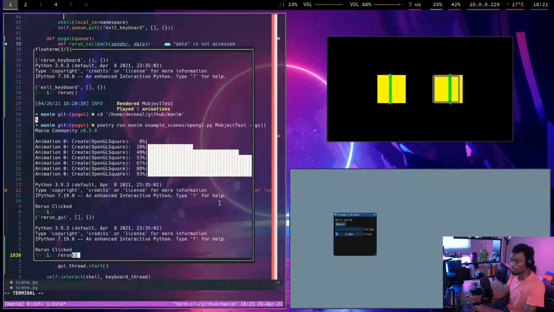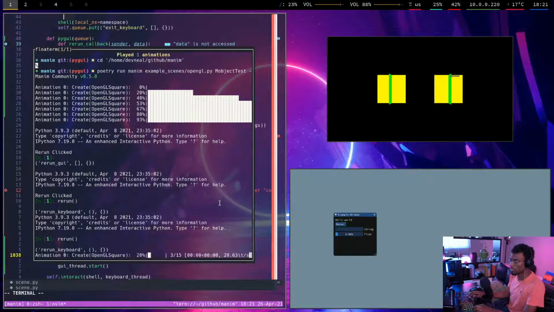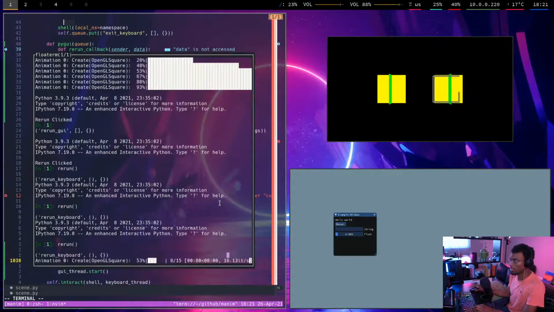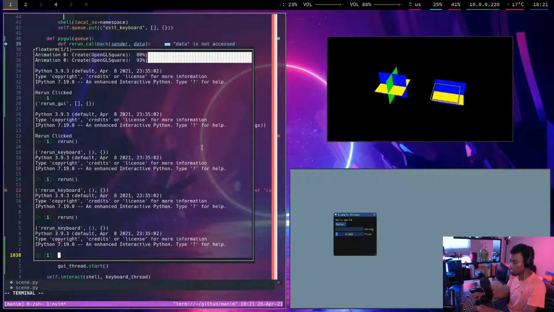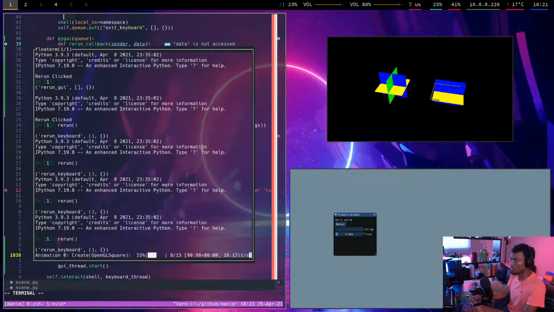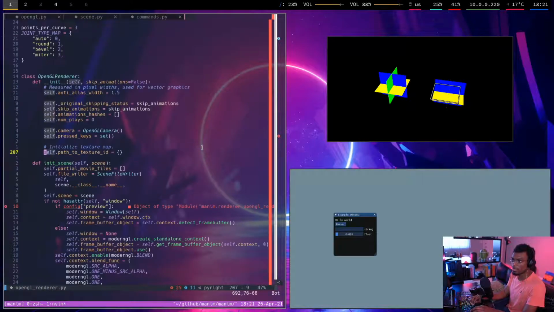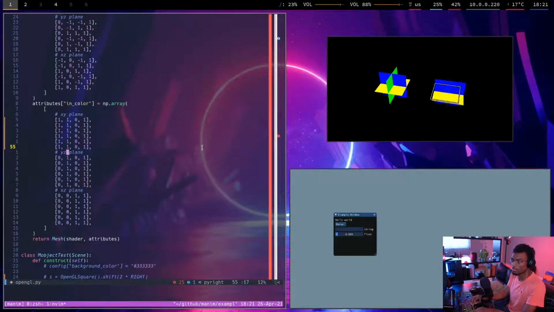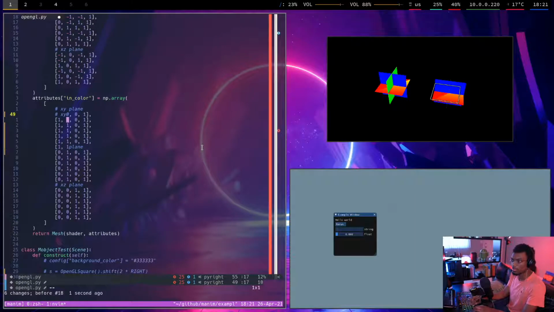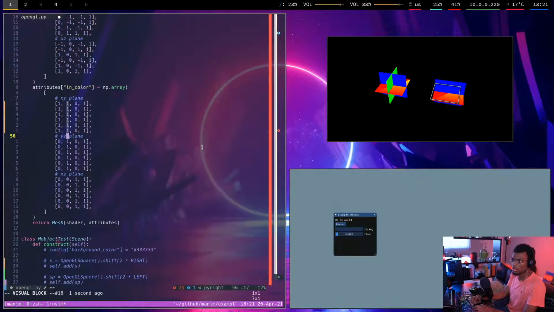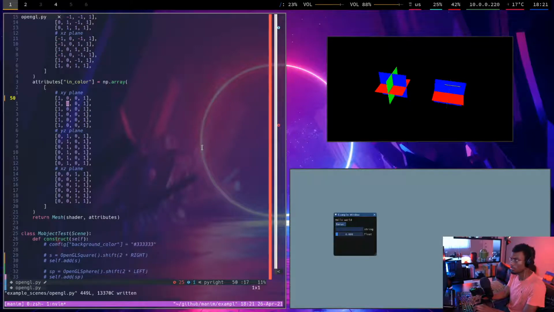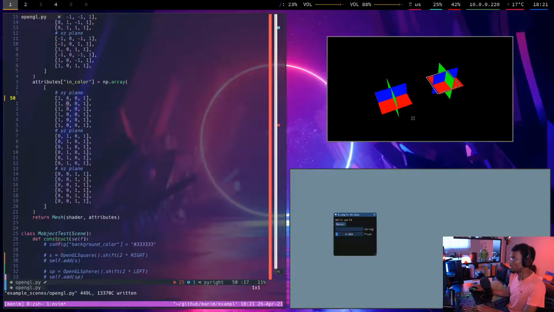However, from the keyboard, it'll work however many times. And the mouse interaction works. And I think it'll work from the file as well. So I switch this back to zeros. Oh, whoops. This back to zeros. Then it goes back to red.